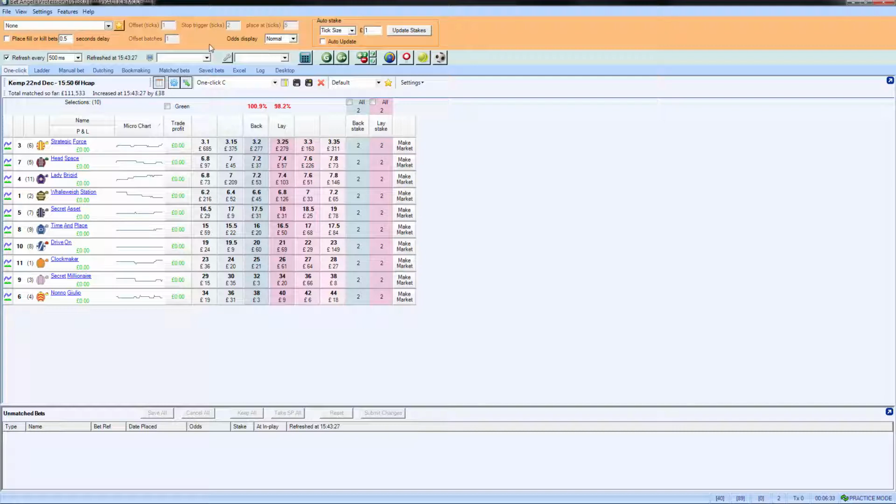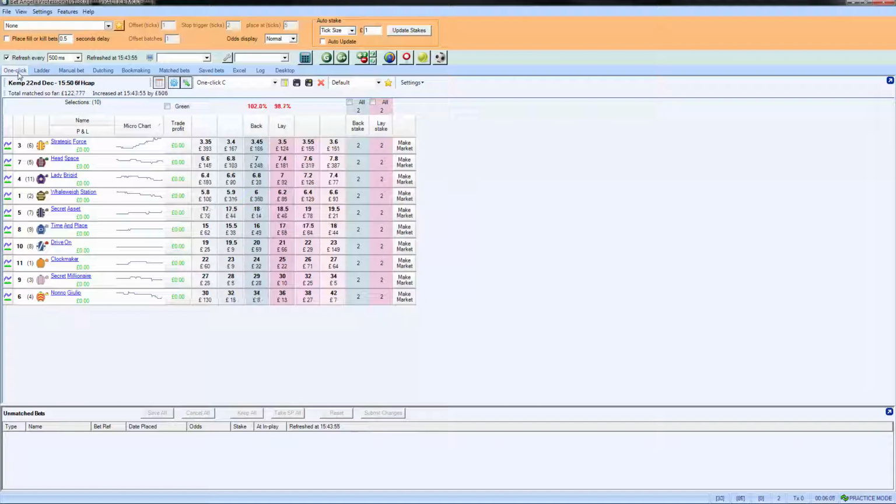Now, you can see from the screen up here, we've put it in practice mode, and that is because we're just messing around now. We just want to do a few things, get used to the software and start doing something interesting. And if you're going to trade or do something interesting, this is where I suggest you start. What we're going to do is use the Make Market button because this does a trade for us in one click. So it makes it very, very simple for you to put your first trade through the market. Now, before you do that, we need to introduce the back and lay stake.